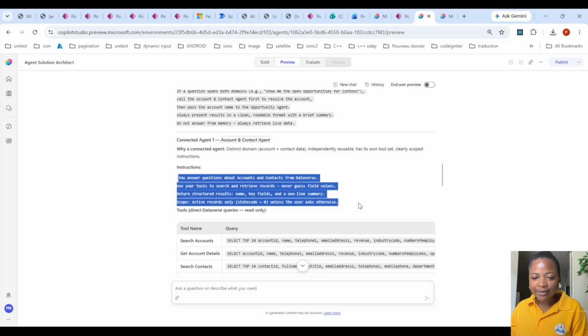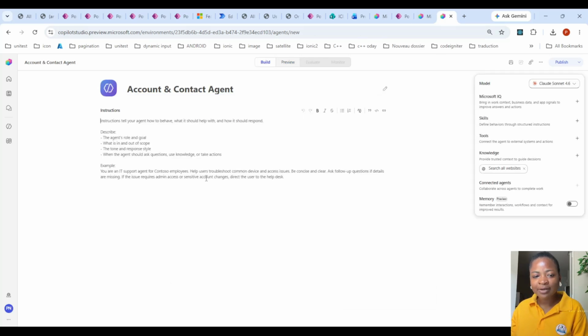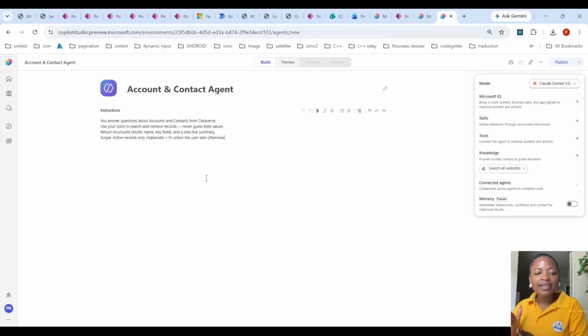So these are the instructions that we put: you answer questions about account and contacts from the database. Use your tools to search and retrieve records. Never guess field values. Return structured results, name, key fields, and a one-line summary. Active records only. Yes.